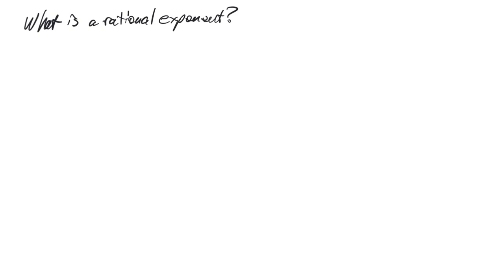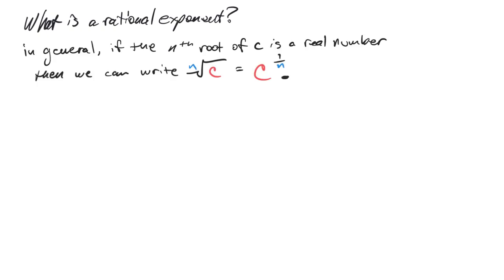Well, usually it's an expression that has a fraction in the exponent. Let me show you. So, in general, we have the nth root of c. We have the index of n for the radical c, so the nth root of c. We could rewrite that as c raised to the 1 over n power, because what they do not show you is there's actually a 1 right there underneath the radicand.